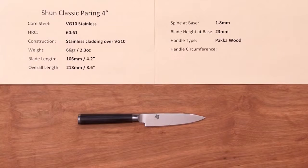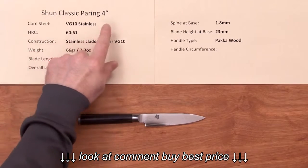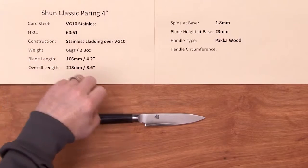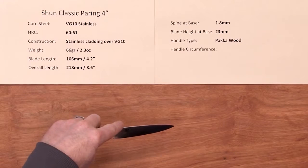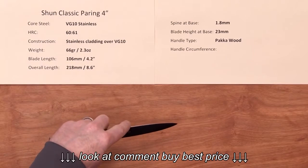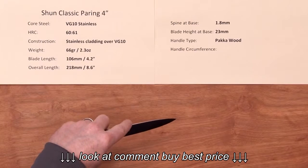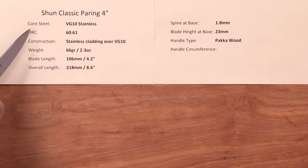Steve Gamache here with a Chef Knives to Go quick look product video on the Shun Classic 4-inch paring knife. You should find my overview video of this classic series on the Shun Classic product page, and that has some general information I wanted to include so I didn't have to repeat it in every individual video, so you can look at that for more information if you're interested.